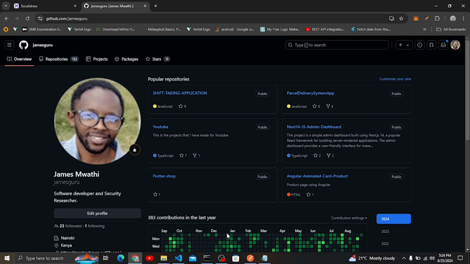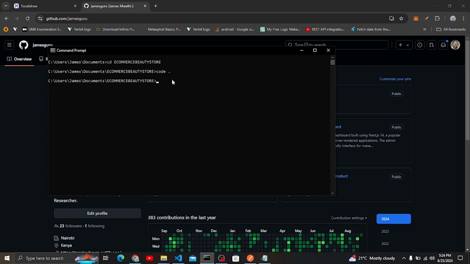Here I'm going to open this terminal, and in this terminal we have already opened the project that we are calling commerce beauty store. I want to look at the branches that we have, because in the previous video we had already created the backend here. If you haven't watched those other videos, make sure that you go back and watch them so that you understand what you are doing right now. Here you can see we have a branch called backend, and this is because we are working on our backend right now.